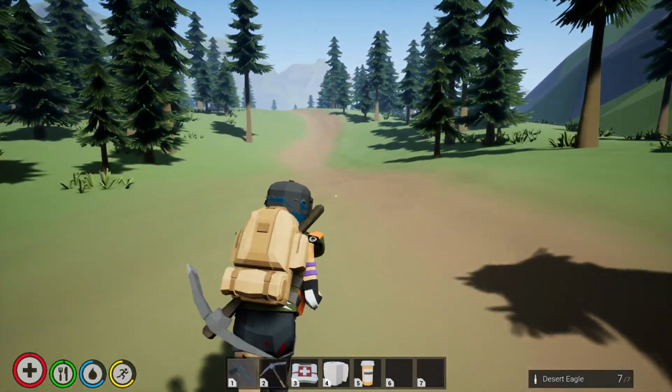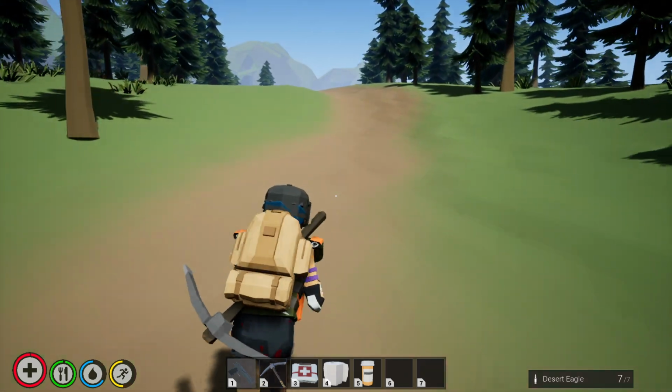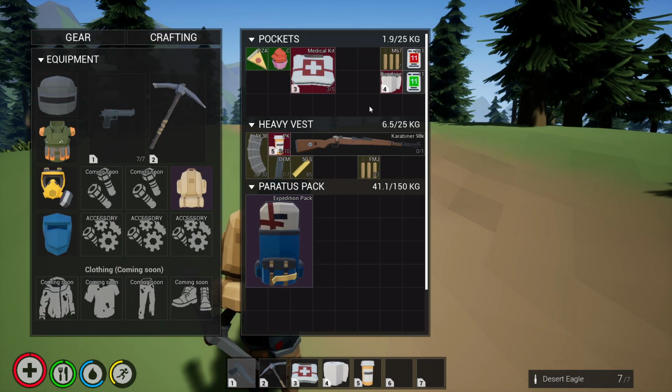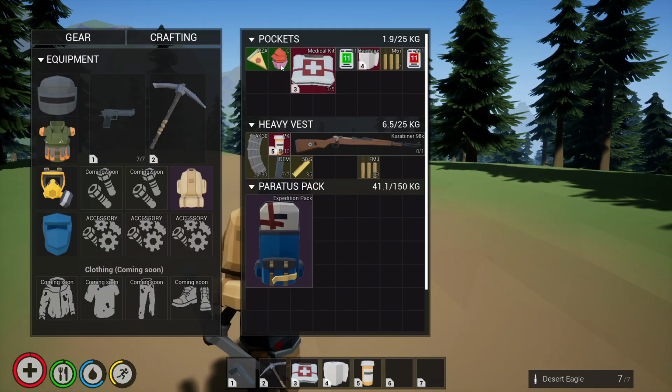But if we head out this way, there is supposed to be some more township. In the patch notes link, there is also a link to the map. So that will be in the description for your viewing pleasure.